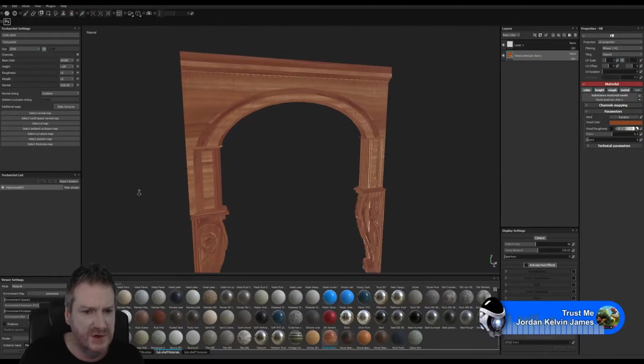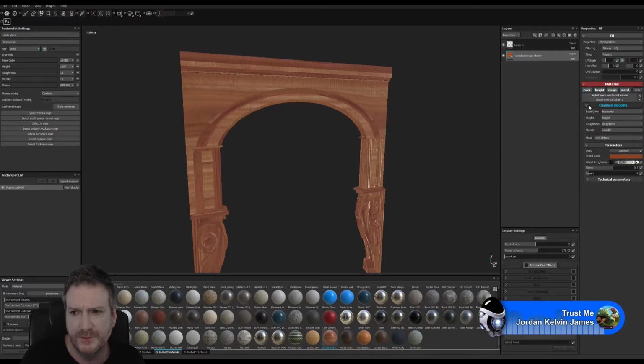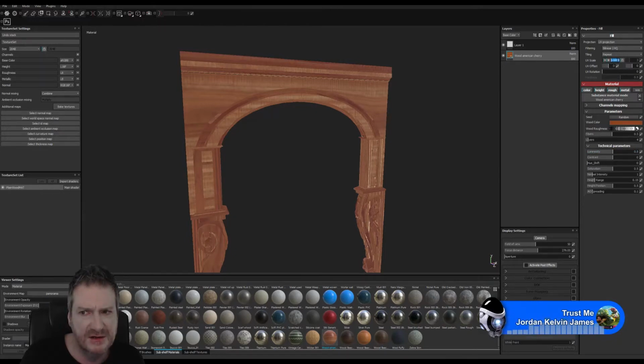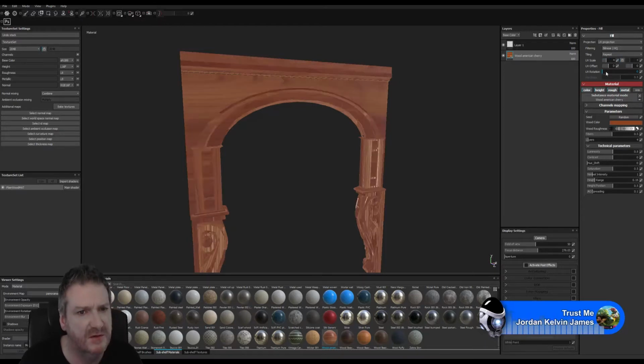Try reducing the size of this a little bit. We have a tiling value here. Let's change that to maybe 2. Actually, let's up it to maybe 4.